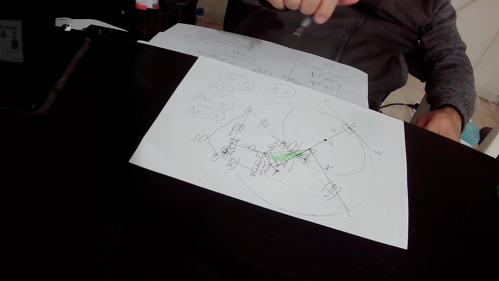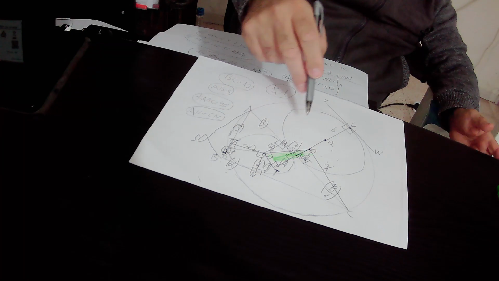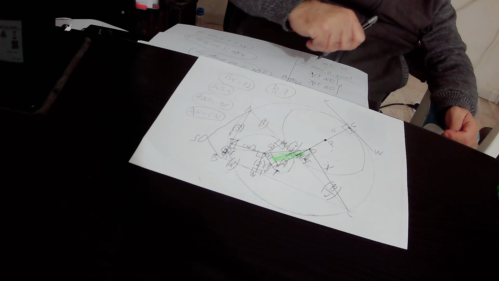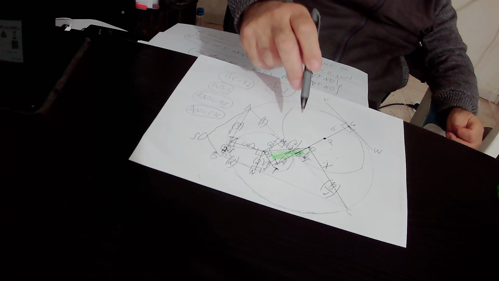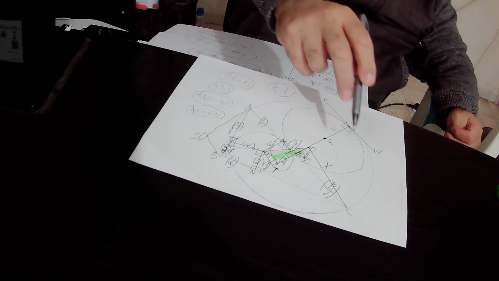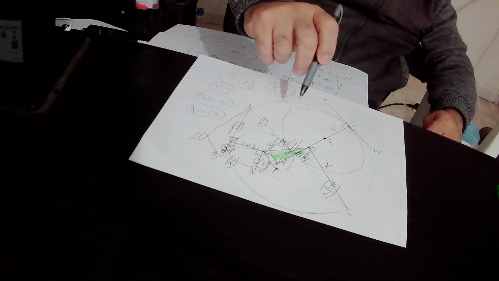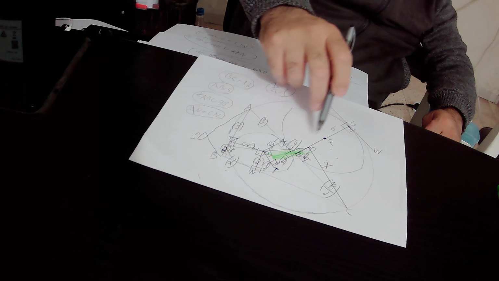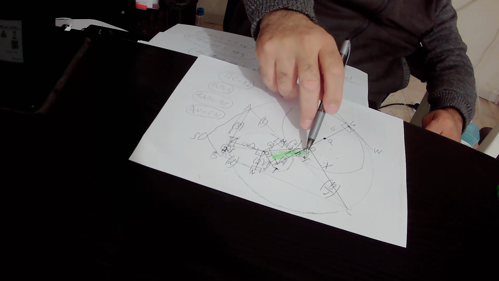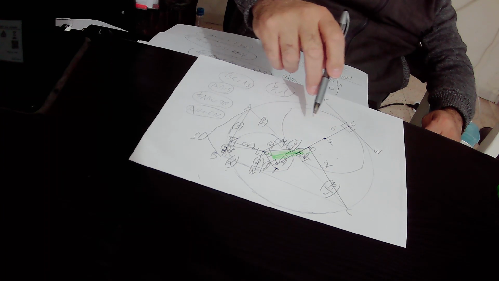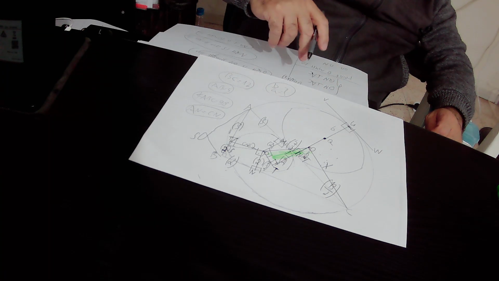So here we have point Q as the center of this circle, and point N is a point on the circle itself, therefore QN is the radius of this circle, equal to B. The radius QN ends at point N, the point of tangency of tangent AC with this circle. Whenever a radius goes to the point of tangency, the tangent AC will be perpendicular to NQ. If AC is perpendicular to NQ, this angle equals 90 degrees, and this angle also equals 90 degrees. So we found that the radius QN is perpendicular to tangent AC.